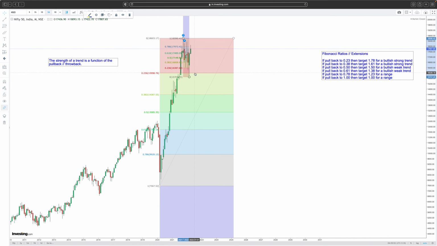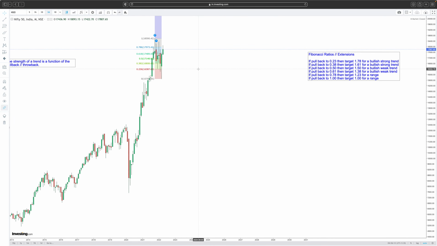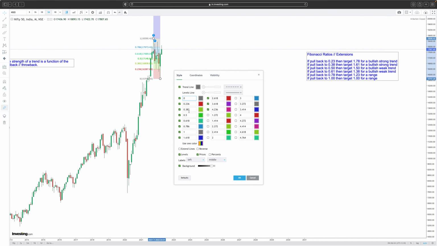So just remember, we have a market that has pulled back till 23% and not till 38 or 50, and just take note of the values that at 23% we are looking at approximately 16,000, at 38% we are looking at 14,300. So I'll remove this for the sake of visual, and here we will see that I have connected the high to the low, but we are not seeing our target levels. So what I will do is make an adjustment to the settings here, and I will make the settings that are relevant to me.